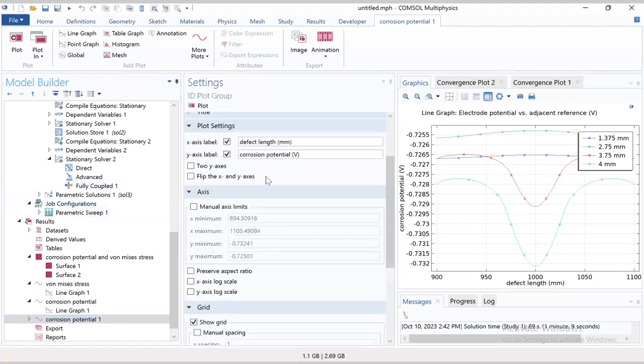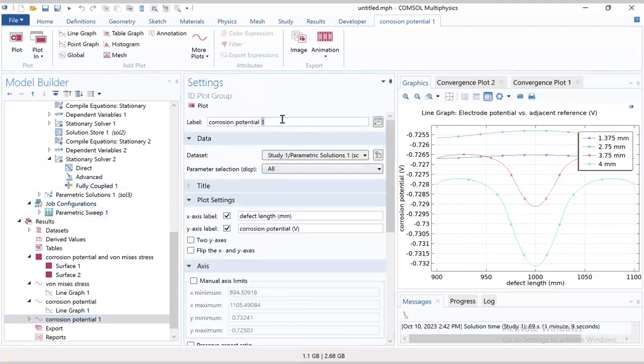And in the label field, we'll select anodic current density. The y-axis should be anodic current density.